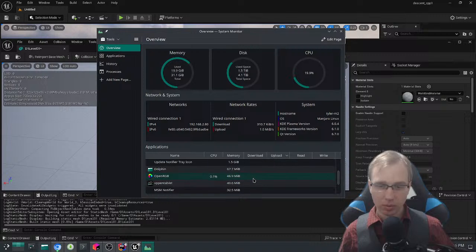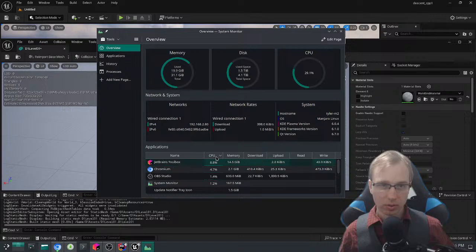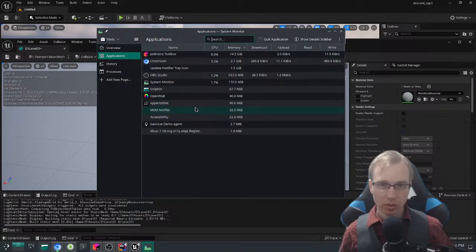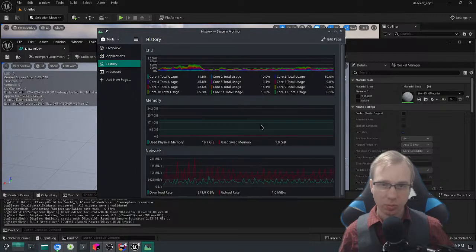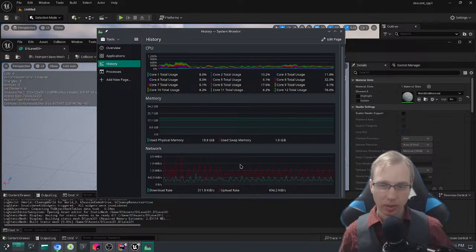Download and upload, that's fine. You got some reads and some writes. That's also fine, but I'm not seeing anything that's taking up my resources aggressively. So I don't know why we're getting so many spikes.